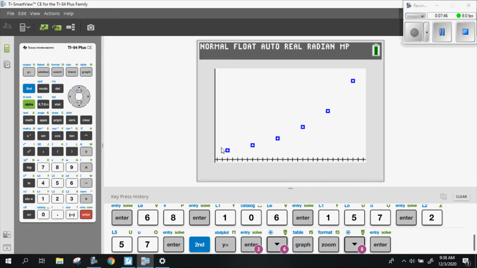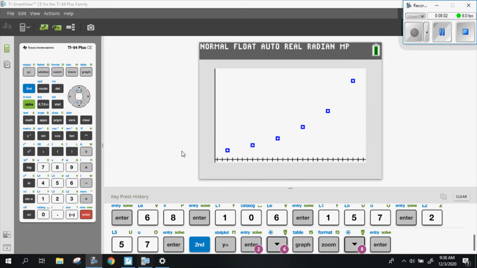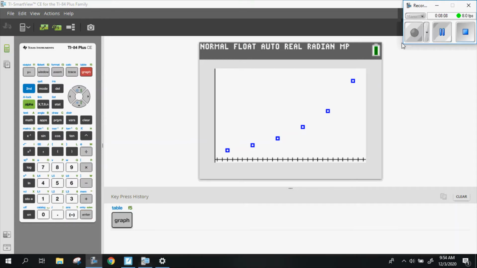So gosh, it could be an exponential or a quadratic model. Who knows? We'll have to see which one is the better fit. Off the bat, though, this looks a lot like it's going to follow a quadratic model. But really, the only way for us to know for sure whether this is going to be modeled by a quadratic or an exponential regression is by calculating the models and looking at our r-squared values. So let's go ahead and do that right now.